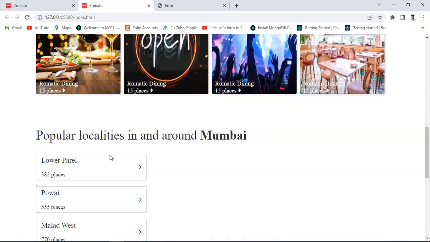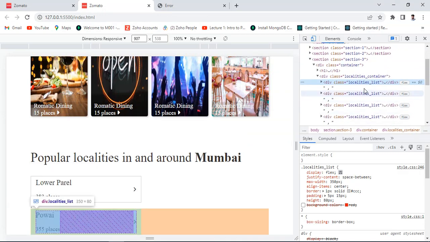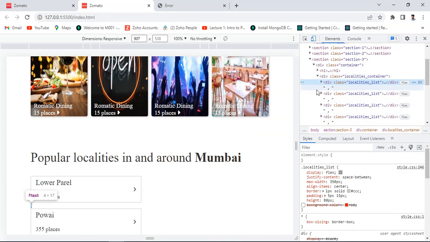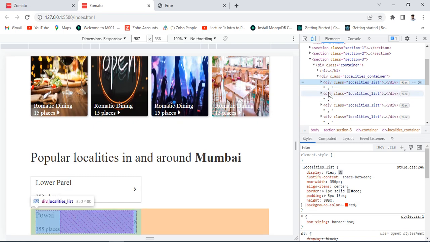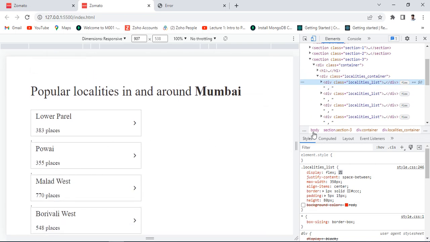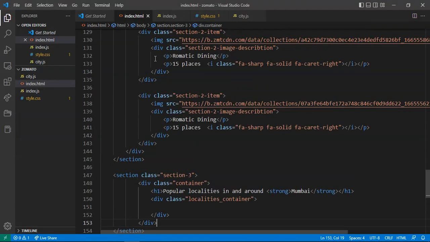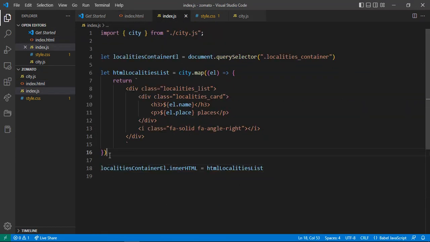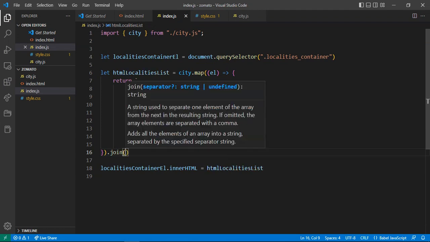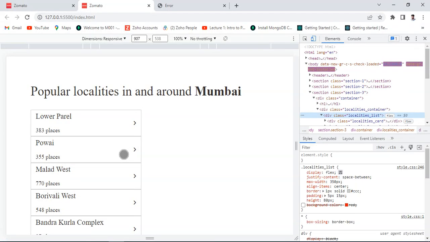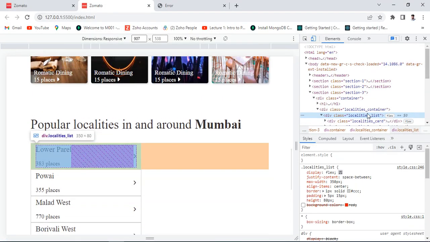Right click, inspect. First of all check, see in the locality list all the content will come, and this comma, yeah, I want to remove it. In index.js, here give the join, and now see, the comma is removed.